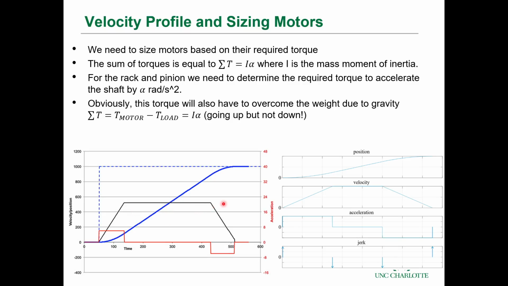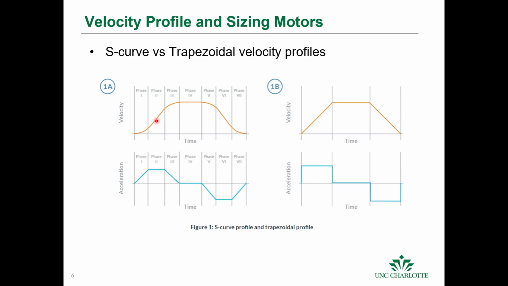Okay, and so what's often done is people use S profile, which is a software profile. For this class, I'm not asking you to get into the profiles. You can use the constant acceleration to size the motor, and then you just buy a motor that has an S profile. That's the simple way to do that. What they do with the S profile is they just soften the acceleration. They ramp up the acceleration instead of going from 0 to acceleration. This is what's done in a lot of more recent machines versus the older trapezoidal velocity profile that I just showed on the previous slide.